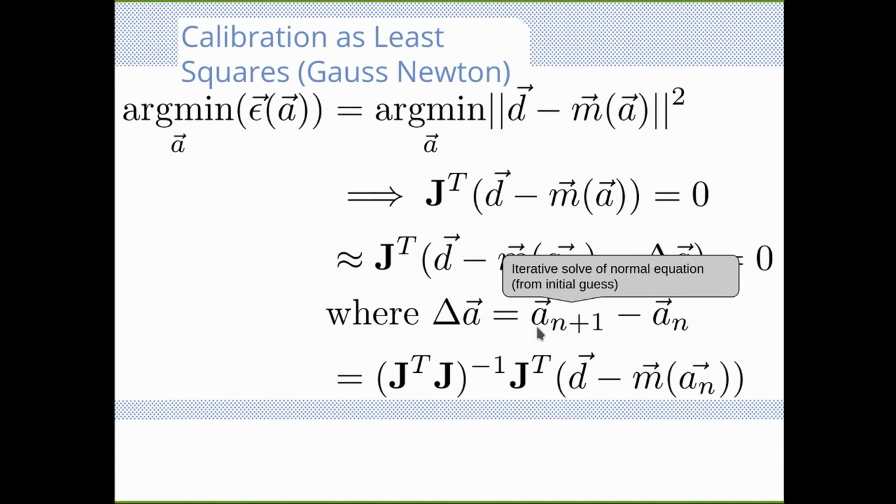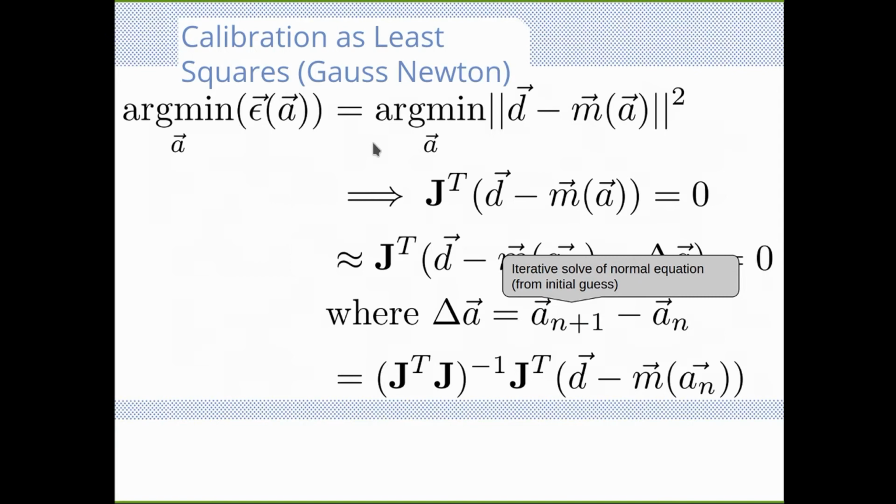Okay, so as I said, this delta A term is just an iterative solve of the normal equation, starting with some initial guess where n is zero, right? This can just be randomly initialized or set to some value that is a good guess as an initial starting point, and it's iteratively updated with small steps. I'm showing you here just the Gauss-Newton. There are various different implementations of least squares. I'm just showing you the simplest one. I'm not going to go into various different optimization methods. That's not what this lecture is really about.